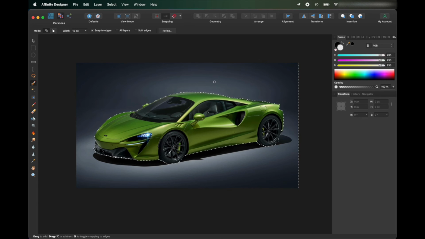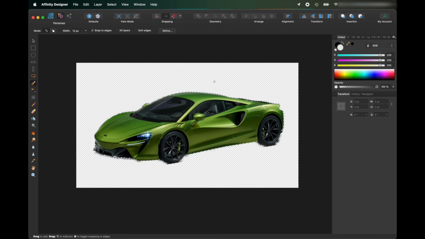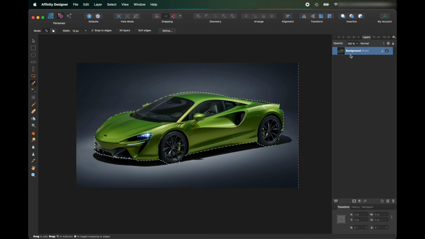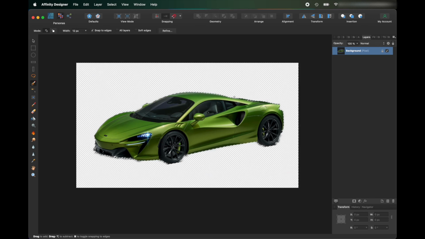What I'm going to do is, you can either delete it. So now I've deleted the background and you've got a perfect cutout of the car. And you can export that as a PNG and use it in another file. Or if you want to do what I've done in my thumbnail, just undo that. What you can actually do as well is, if you go to layers, you can actually cut. So I'm going to press Command or Control, depending on if you're on Mac or PC, X. So I've cut the background away.